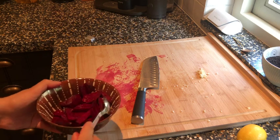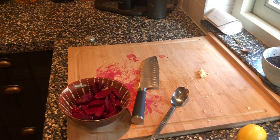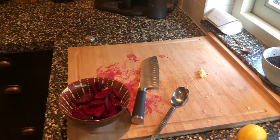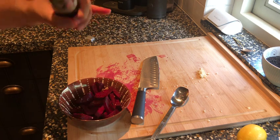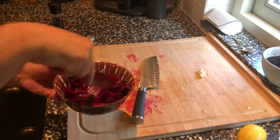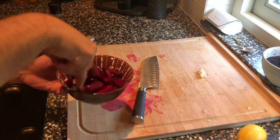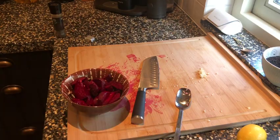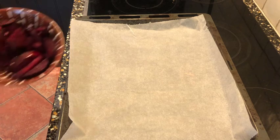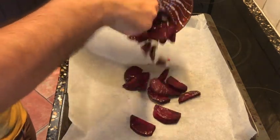So, some salt and pepper, the basics to add into, is also good. And some pepper, and mix it again. The oven is on 200 degrees. Now we will divide the red beets.